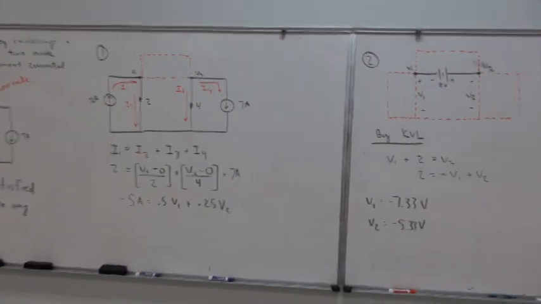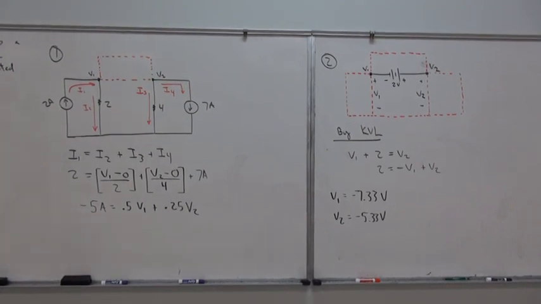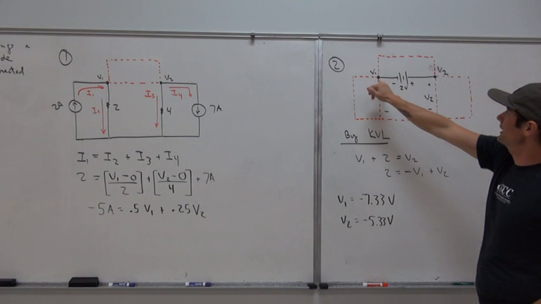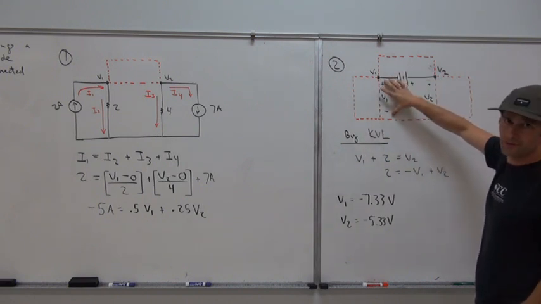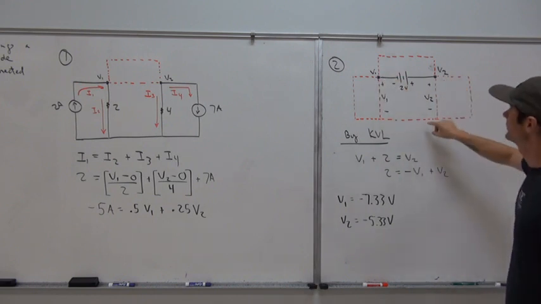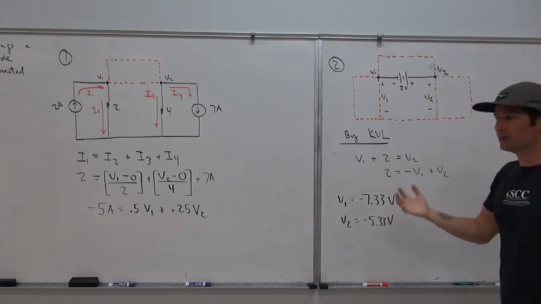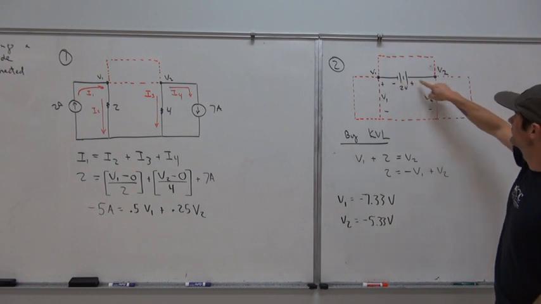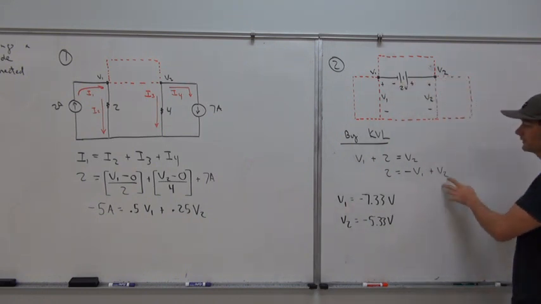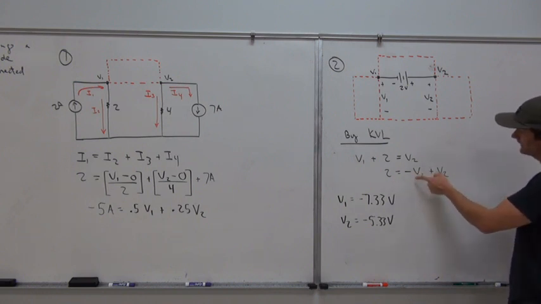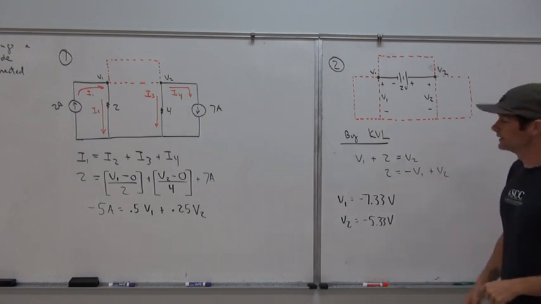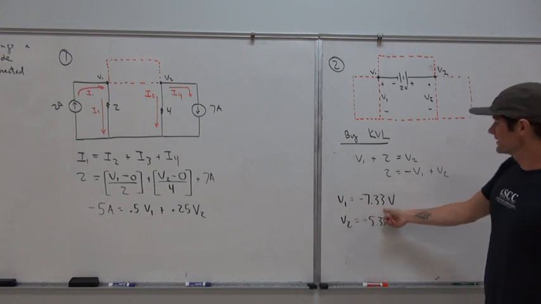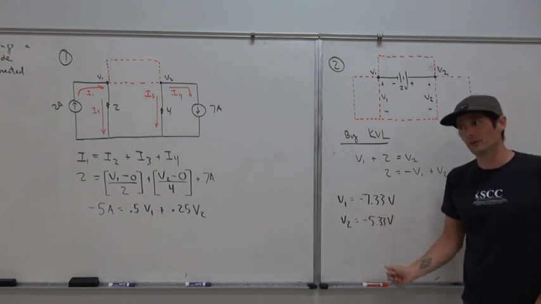So, I'm just going to maneuver this right here so we have both in line. If we look at the second one right here, I removed everything within the circuit, including that 10 ohm resistor, in which we have V1 and V2, which we know exist as potential differences from that node to ground and also V2 to ground. And then here we have that 2-volt source. So if we apply KVL, we can see that V1 plus 2 volts is equal to V2. Voltage rise, voltage drop. And if we rewrite that equation in terms of V1 and V2, we get 2 volts is equal to negative V1 plus V2. So that gives us our second simultaneous equation. If we did substitution or put it into a matrix, we would find that V1 is equal to negative 7.33 volts and V2 is equal to negative 5.33 volts.